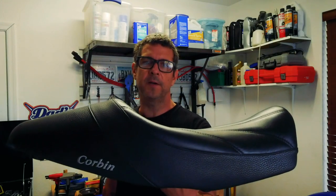While the factory seat is okay for a stock bike, it's just not giving me the comfort and the ride positioning I'm looking for. The stock seat's also a two-up seat, and since I removed my rear foot pegs, I'm not going to be taking a passenger anytime soon. So we're going to be replacing the factory seat with this new Corbin Gunfighter Solo seat.